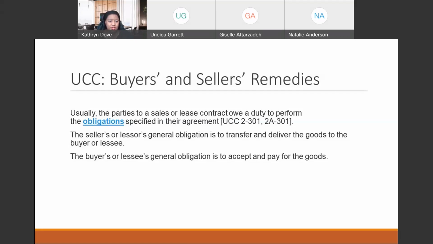The buyer's obligation is to what, Unica? What is the buyer required to do? Says accept and pay for the goods. Yeah, and it's common sense, right? If you bought a book on the internet, you have to pay for it. That's the whole point of capitalism. That's what keeps our economy thriving, is the constant exchange of consideration and goods flowing through free commerce and free open global markets. So the seller has to transfer and deliver the goods. The buyer has to accept and pay for the goods.